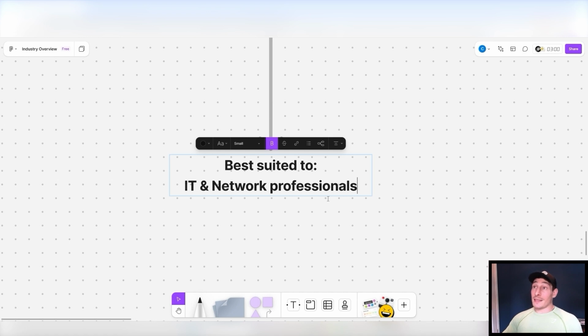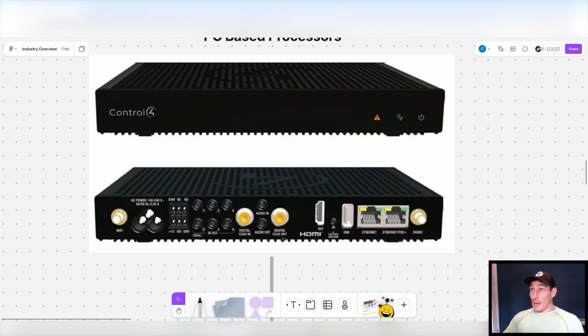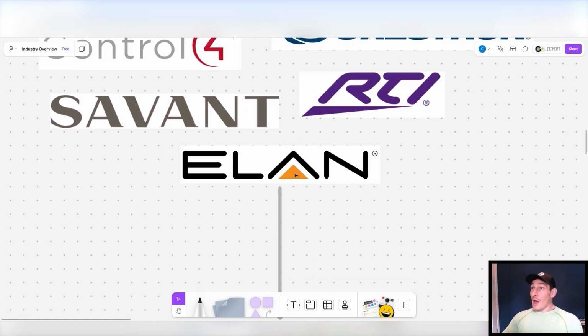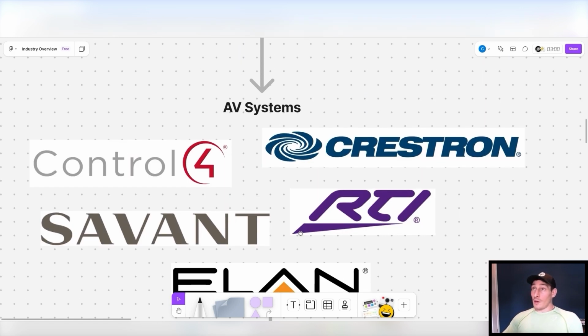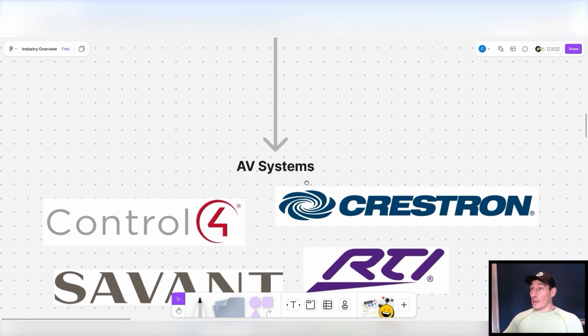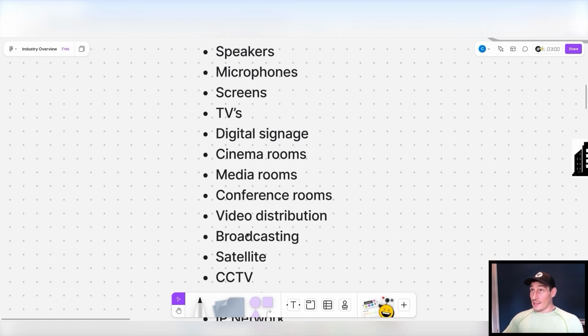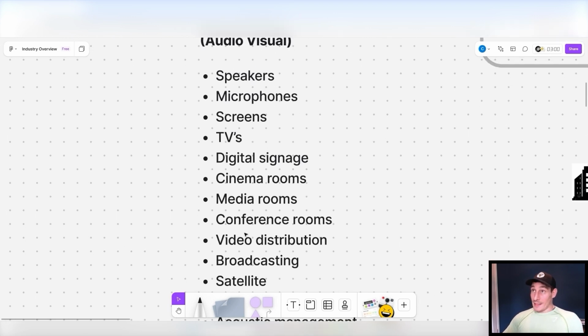And this is what you tend to see. A lot of people that get into cinema rooms, smart home automation, using AV-based systems, people that do office fit outs in terms of the AV, using things like Crestron and stuff. A lot of them do have a good understanding in networking and IP, because it allows them to do all of these things much more easily.